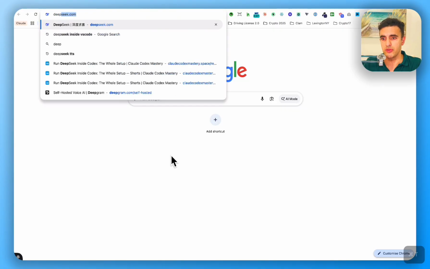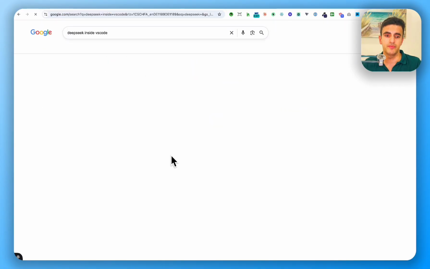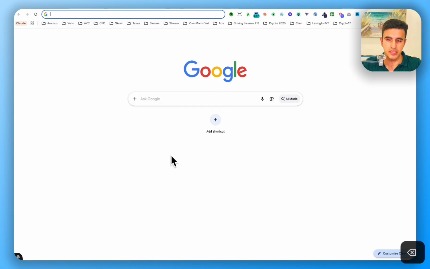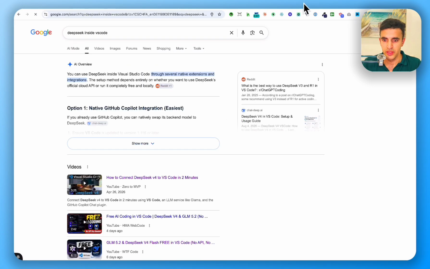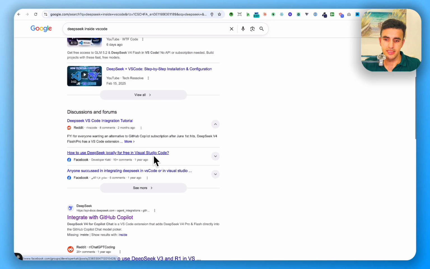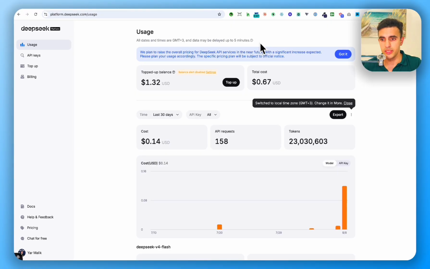What we are going to do is go to DeepSeek and write inside Visual Studio, VS Code. I'm going to tell you because I got some problems here. That's why I decided to make a video, so that it adds a lot of value for you. Right now, when you go inside it, there's this link that they have, integrate with GitHub Copilot. Exactly, use this, and then you have to go to the other side, to the API keys.